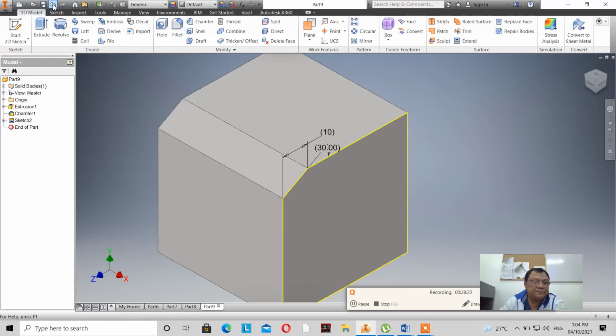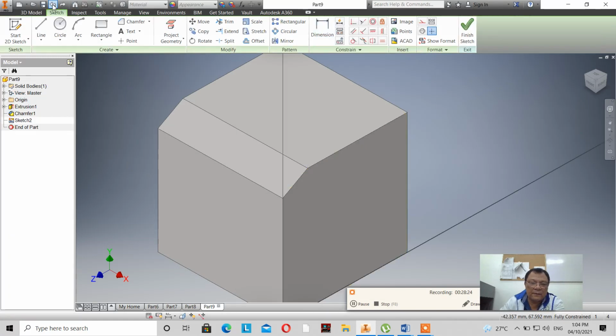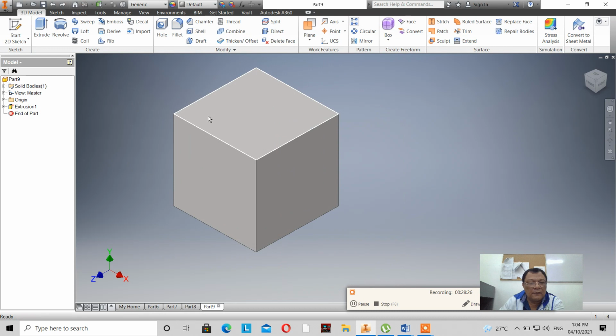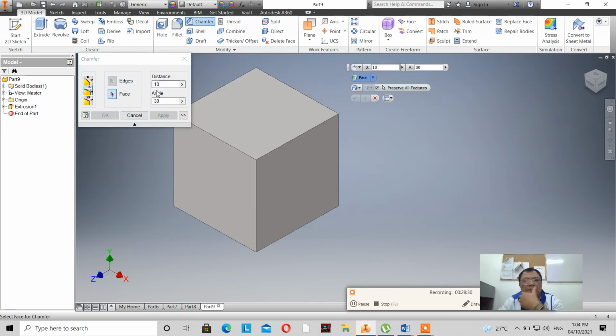Now, let's undo. Now let's use the third one. And the third one is two distances. When I click here, let me have a value of 20, for example, and a value of 10.